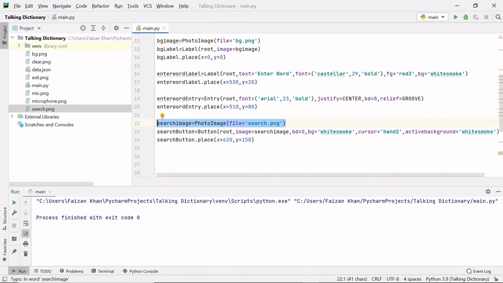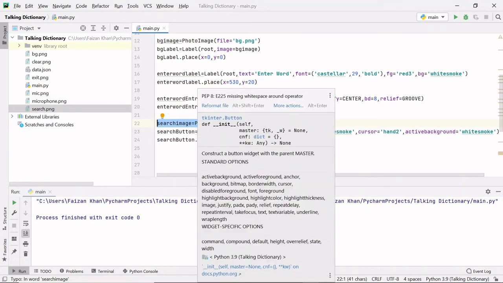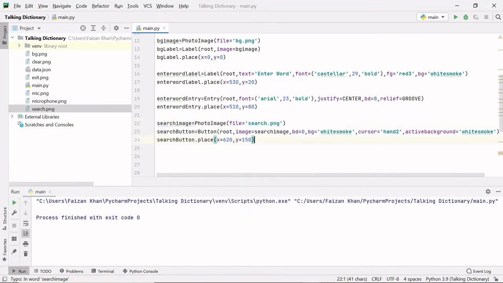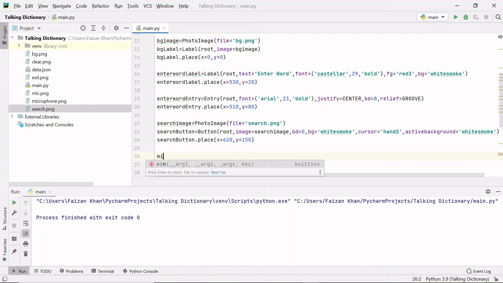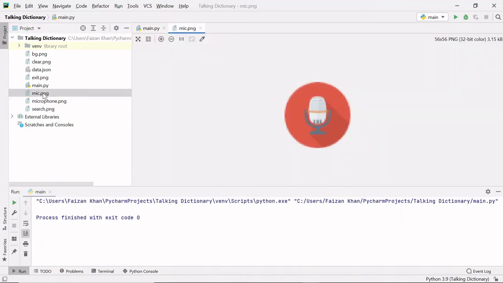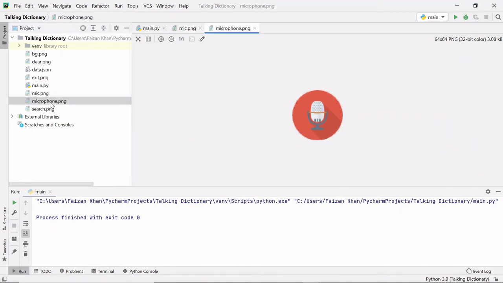Then I will be creating the button. We'll be using the button class to create the button for the mic image, and then we will simply place it. So let's do that quickly. Mic image equals to photo image class. We are simply importing this mic image, the 64 cross 64 microphone image.